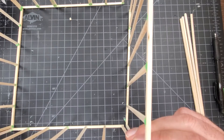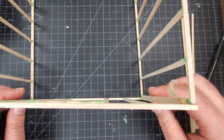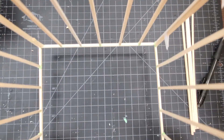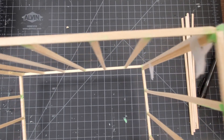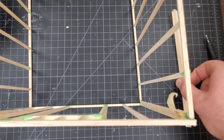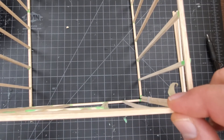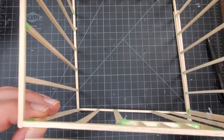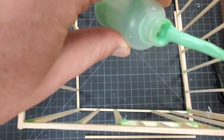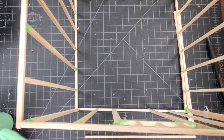I'm going to fast forward this for you and then we'll get to attaching our double top plates. Now we have all four sides done. This one is on our inside edge, this one is on our outside edge. In the back we have the outside edge and here is the inside edge. Now what we're going to be doing is placing our double top plates — this is what's going to keep our structure together. For this first corner, I'm going to get my glue and dip my dipstick in here — this is what I'm going to be gluing with.